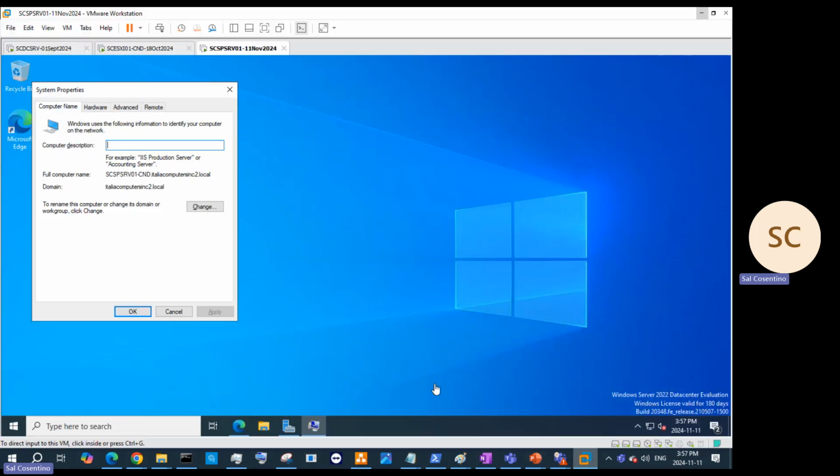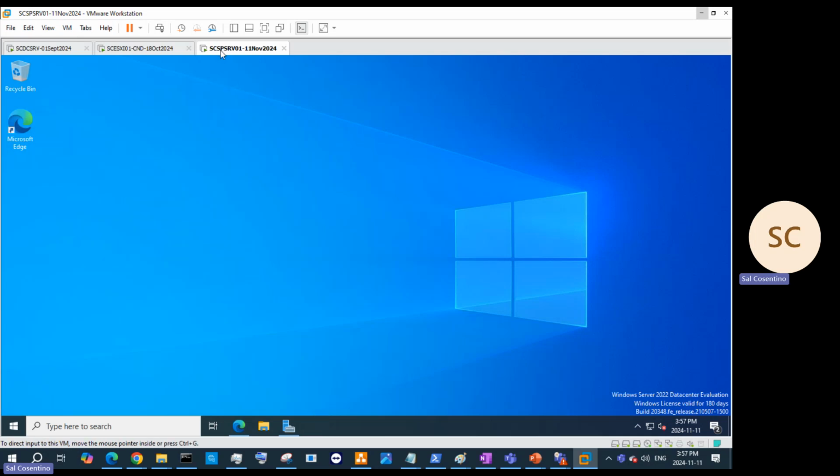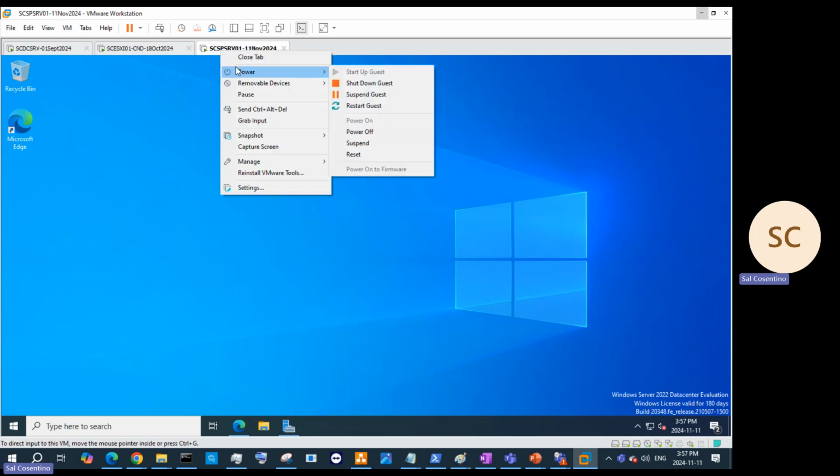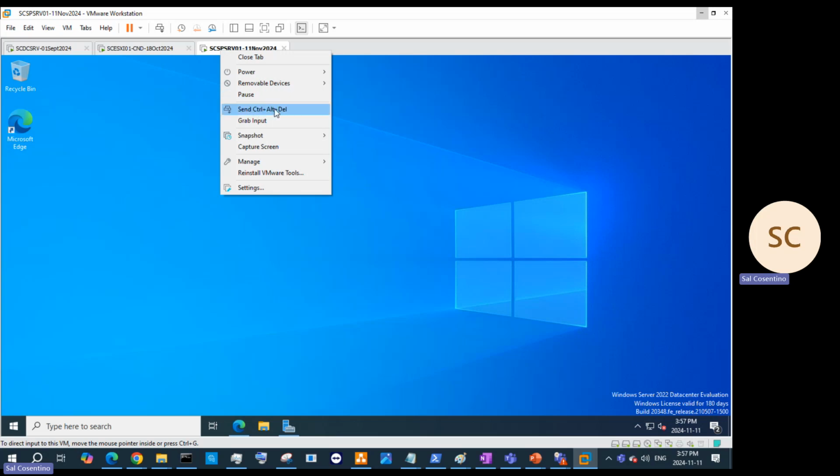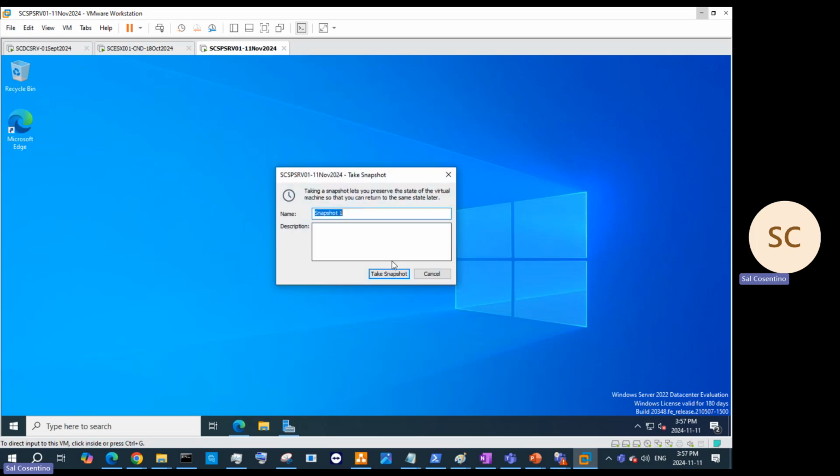Again, what I would do with this one, guys, is take the snapshot at the same time. And this is with customization and Windows 2022 installed only, right?